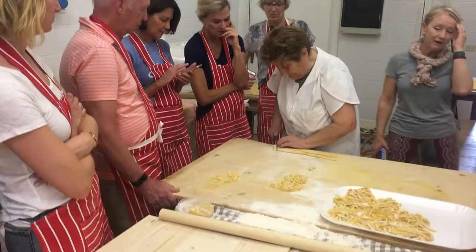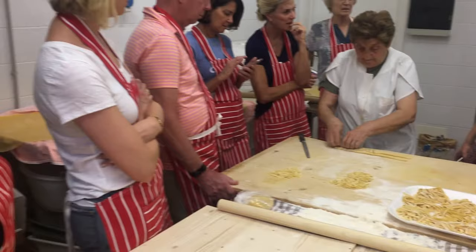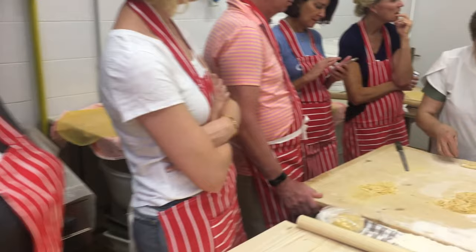Pappardelle. So pappardelle, you may have heard of pappardelle. Now it's again just a larger cut, a wider cut. And with pappardelle, now you can know the sauce is going to be what? Heavier. So a classic here with pappardelle is rabbit, or wild boar, meat, heavier sauces.